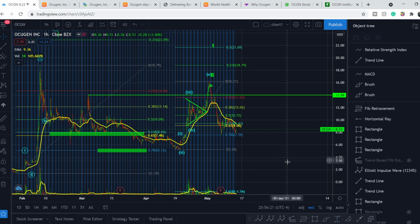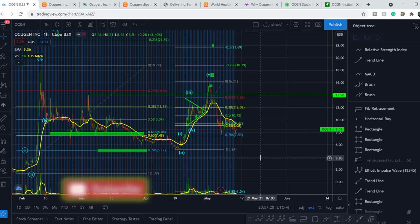So from this point, as you can see, we have a very good reaction again. And in my opinion, if you want to invest in this company and you've already done your own due diligence, you can accumulate your position right here, and you can ladder your buys down until this pivot, until our lowest accumulation point. And basically, I think for the long term, it is a rather good company. We have some concerns about their financials and their R&D and G&A costs, but nevertheless they have enough money to operate, and in my opinion they will get the emergency use authorization for Covaxin, and that's why it might be a very good catalyst for this company, at least in the short term.